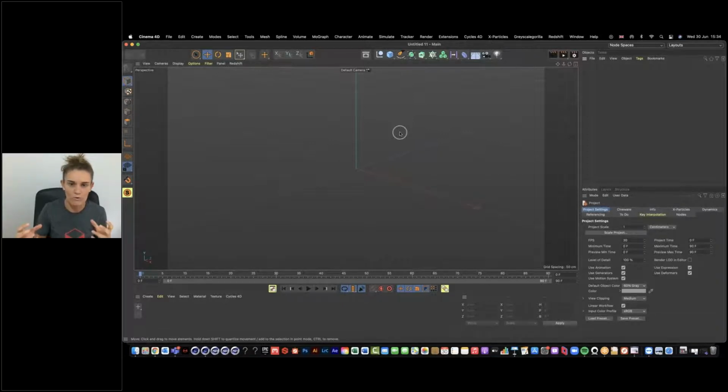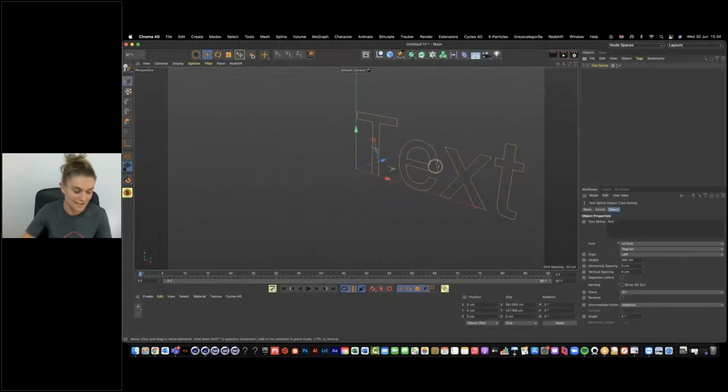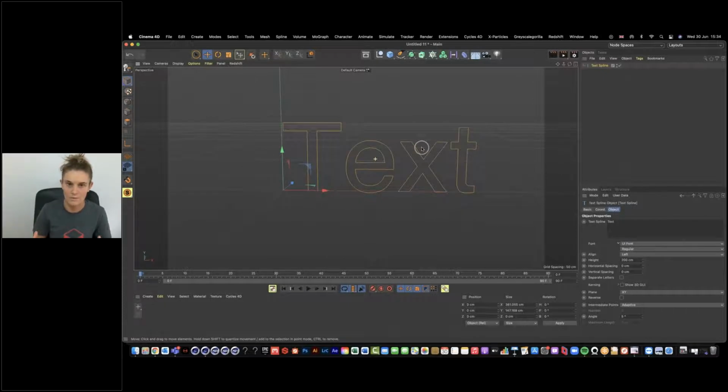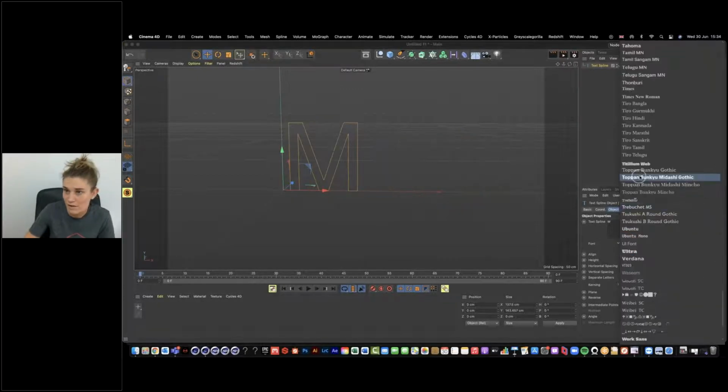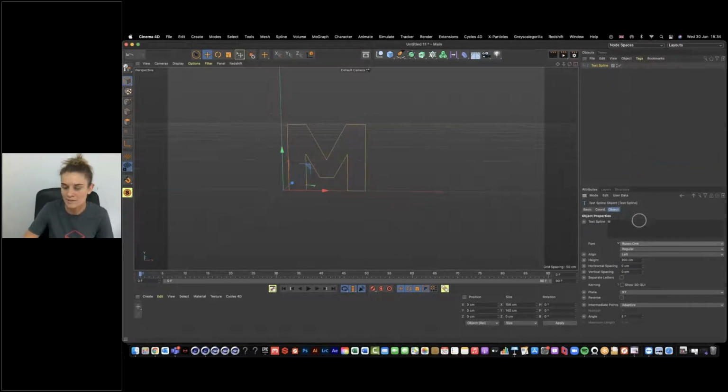And we're going to morph basically between the 2 shapes. So the first thing I'm going to do, I'm going to grab myself a text spline. And so my first shape that my clones were making up was the M. I'm just going to type in the letter M. I'm going to grab a bit of a blocky font because it's going to work well for it, I think. And I'm just going to align it to the middle.